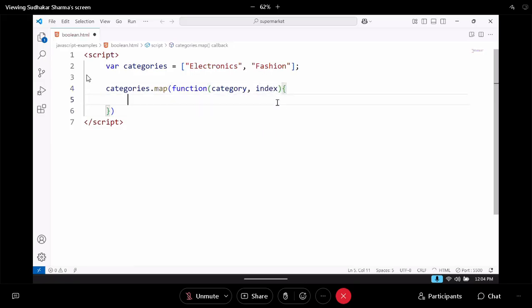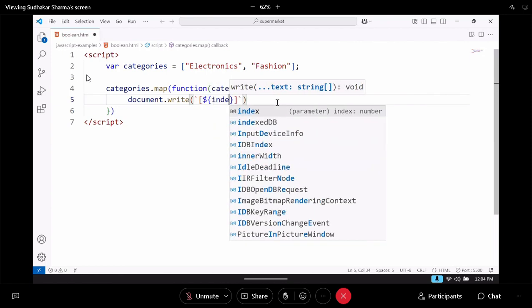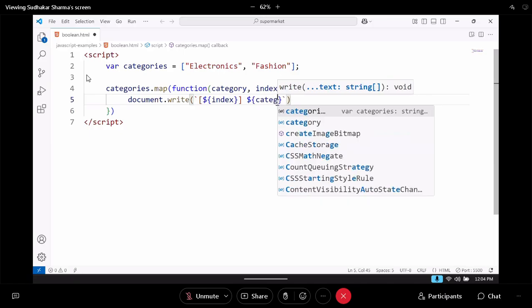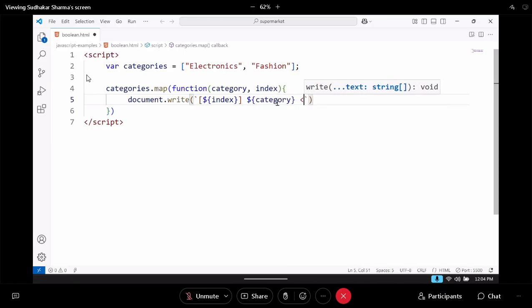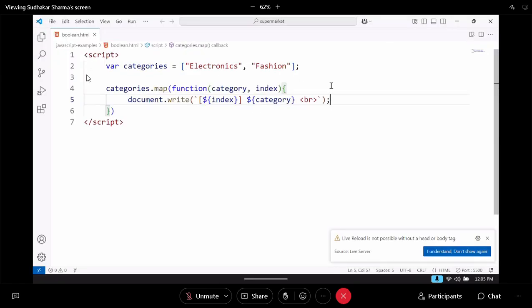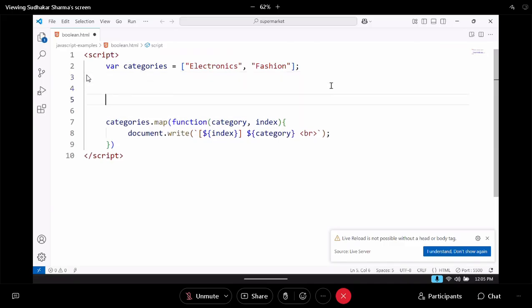Now see what I am doing here, document dot write. We are printing the index, and after that we are printing the value, that is category, then a line break. So it is going to print the index and the value: 0 electronics. Before printing, I'm using categories dot push.